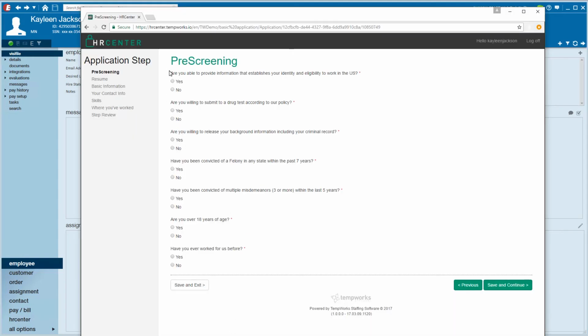In our pre-screening question, these can be questions that prevent a user from getting any farther. So if I fail to answer any of these questions correctly, it could reject my application automatically and say, thanks, we've received everything we need to from you. For today's example, why don't we do our best to answer these correctly? I'll go ahead and select Save and Continue, and that will kick me into the next step.